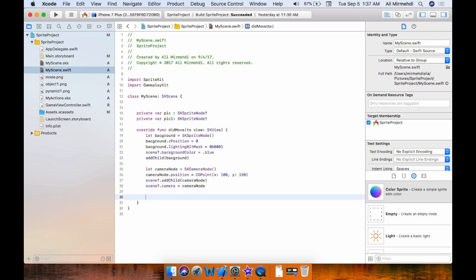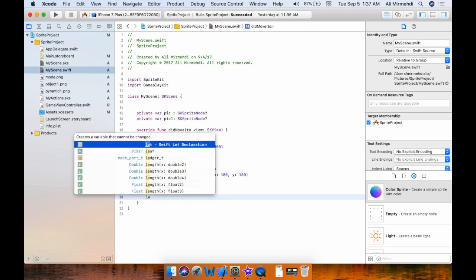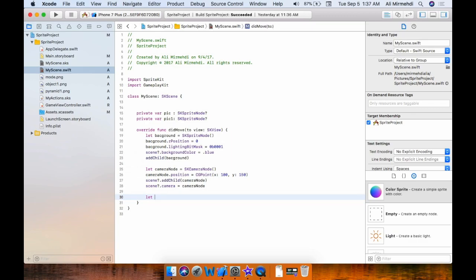Now let's create a light. Let lightNode, that should be capitalized, lightNode, and well, let me put a 1 here.